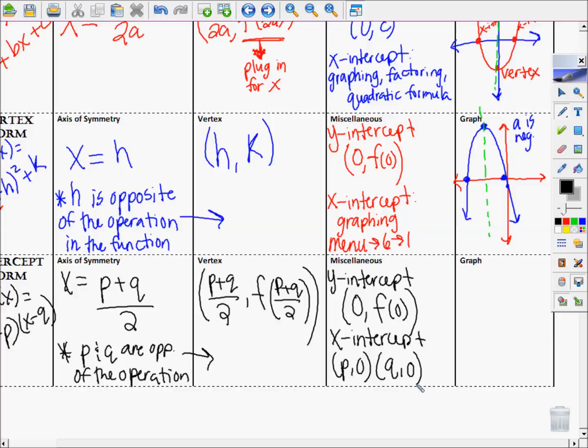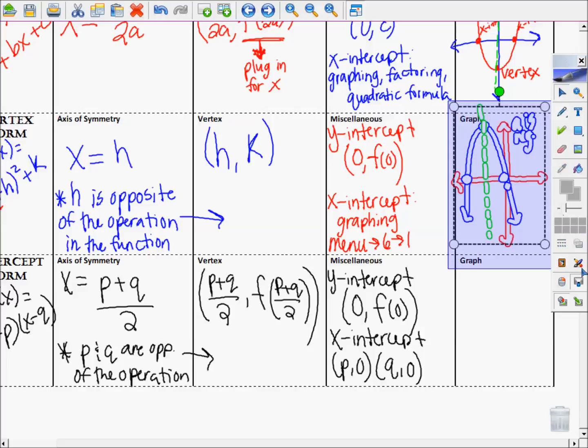So if p and q are the same number, then your x-intercepts are going to be the same, which means that essentially there's only one, because no number repeats on a number line. It's there one time. All right, and then just draw a graph. You could choose either graph or just draw a new graph.